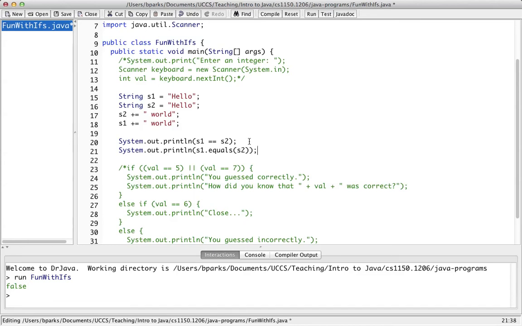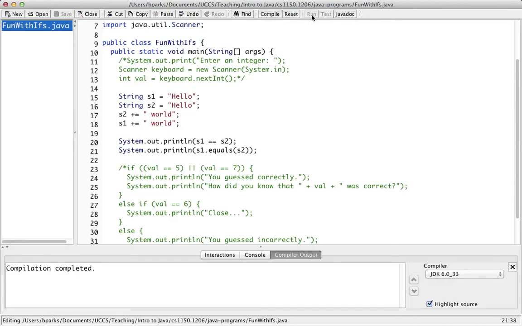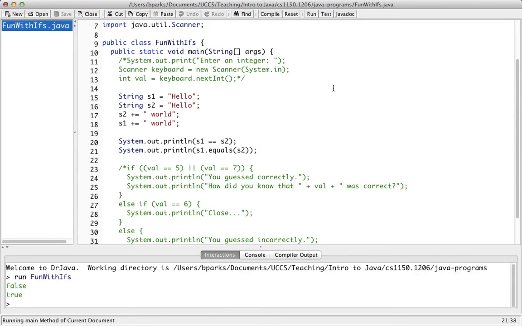We haven't talked about return values yet. But if you get all the way to the end of the string and every character is the same, the strings are equal. So that gives you a true or false value depending on whether or not the strings are equal. So in this case, we should get an output of false true. And that is in fact what we get. Questions on that?